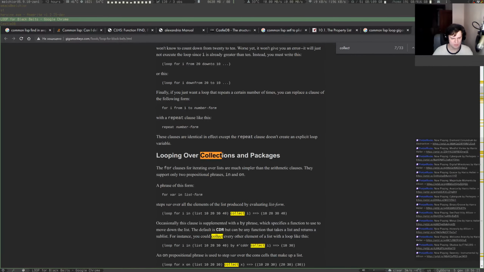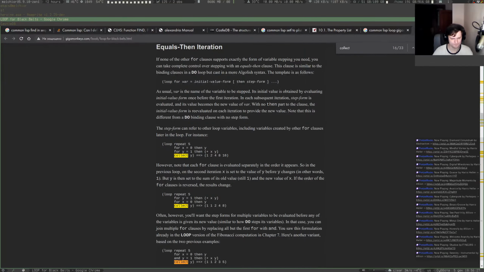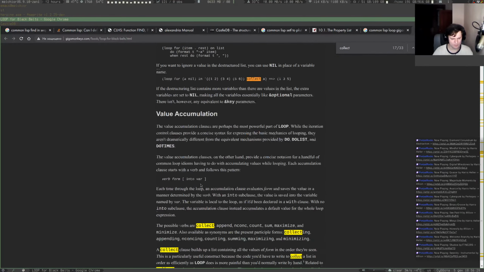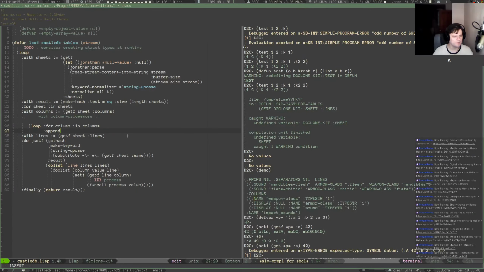That's not a comprehensive list. Yeah, value accumulation. Collect, append. Yeah, I think I want append here. You can see count, sum, maximize, minimize. Right. Append like a cons, I guess.